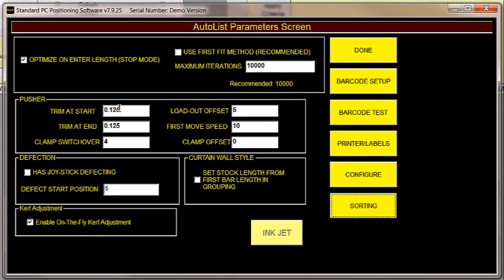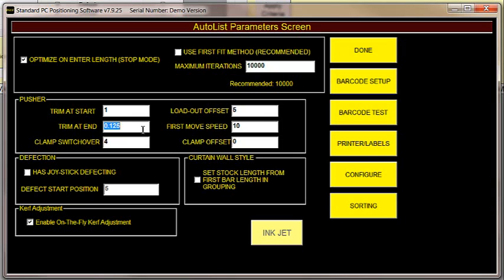If the optimization software that you're using assumes a leading edge trim of 1/8, and instead out at the machine the leading edge trim is set to 1 inch, now we've just taken 7/8 more material out of that bar than what your optimization software thought was there.